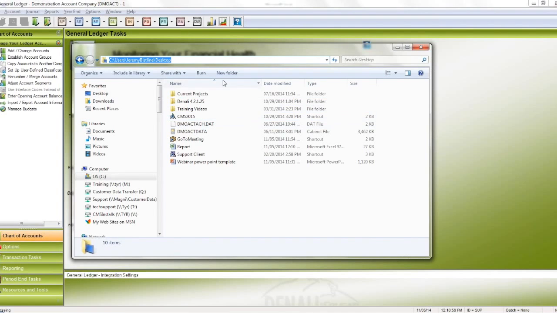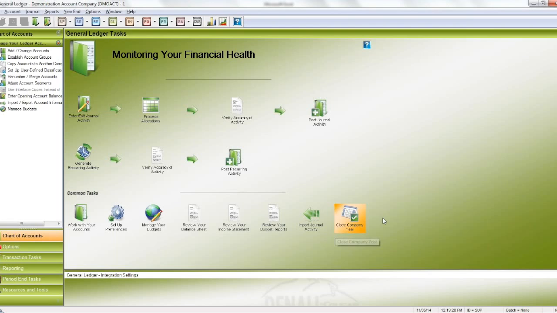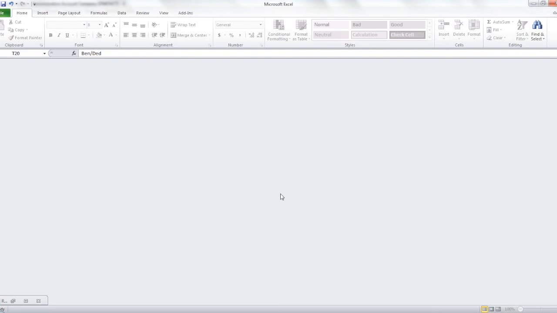You can just copy that, Control-C, when it's highlighted in blue, and then paste it right here. I always like to do a backslash first so that it saves that file name. You paste it in. Now this is going to save this on the desktop because I put the path in. So just make sure that you put your desktop path in order to have it save on your desktop. And then when you click OK, it will generate that file in Microsoft Excel format here. Okay, so that's how you print reports to Excel, and then using Excel you can customize those reports, the look and feel of those reports, however you want them to look.